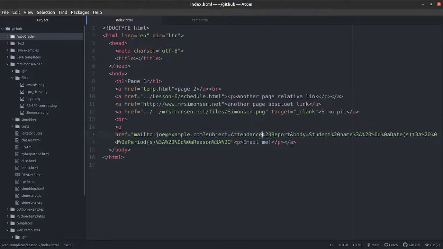So this sequence right here, %20, says, okay, replace these 3 characters with a single press of the space bar, a single white space. Then I have the and symbol. This means I'm going to add another target, in this case the body, for the body of the message, and I'm going to add stuff to that.